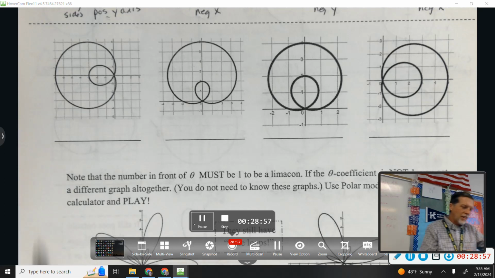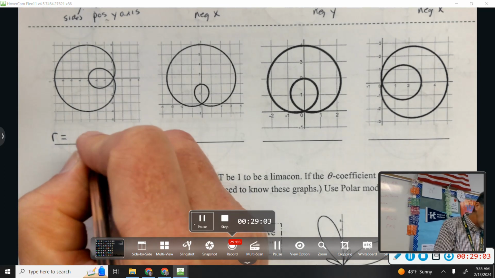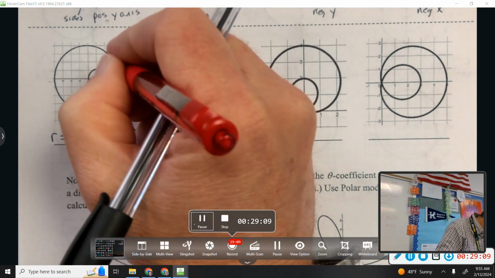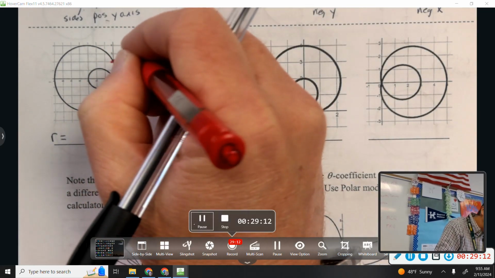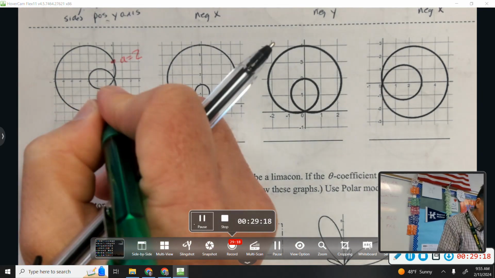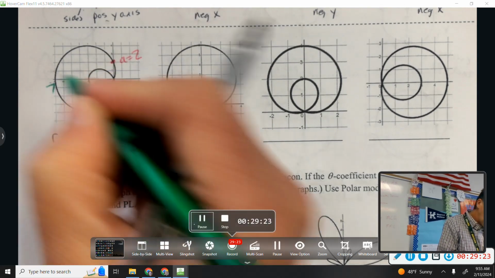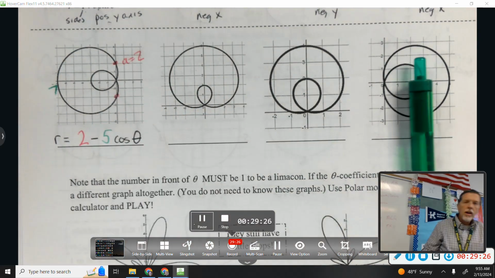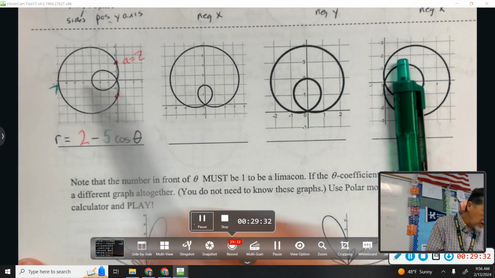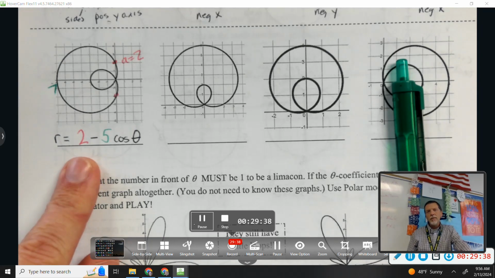So this is pointed left, so I know it's a negative cosine. The A sides are 2, so A equals 2. I've got to get all the way out to, what is that, 4, 5, 6, 7. So that's got to be a 5 to get out to 7. And that means my loop better be at 3 for this to work, and it is. And then what could I change and still have the same graph? The negative 2. That would flip it, but that wouldn't change the graph.